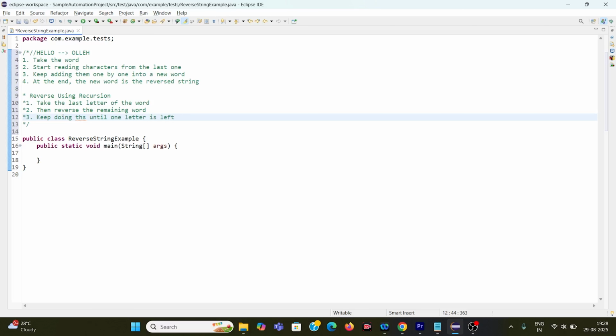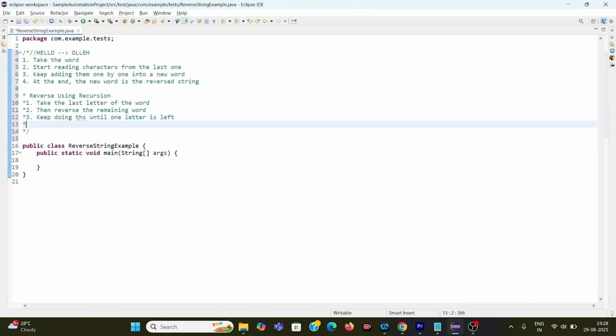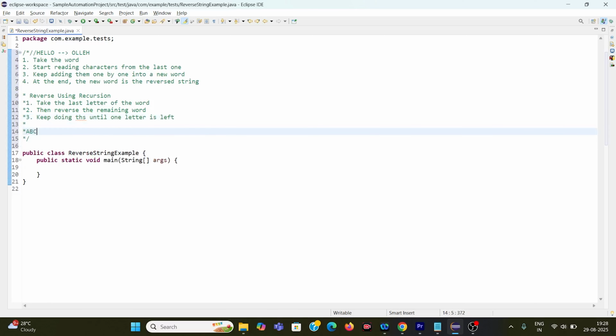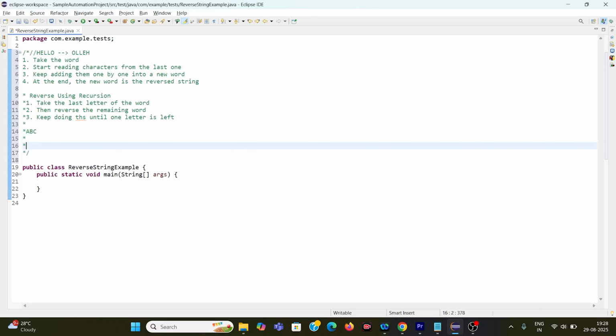Let's suppose I'm taking one string like ABC. How will this go in case of recursion? See, the last char is C.